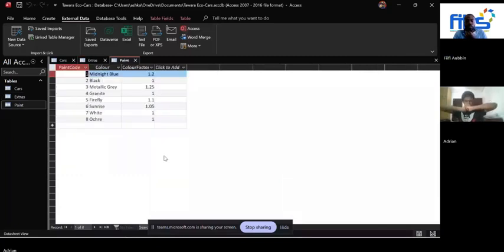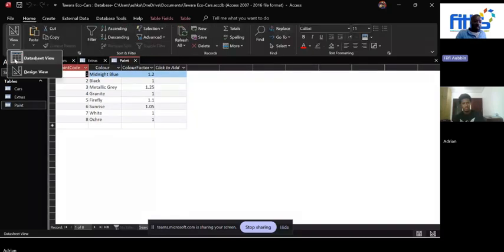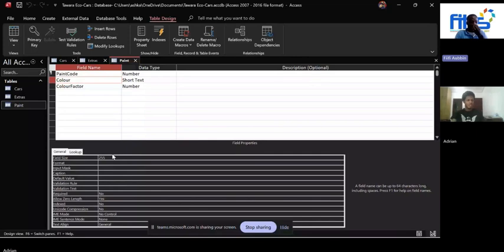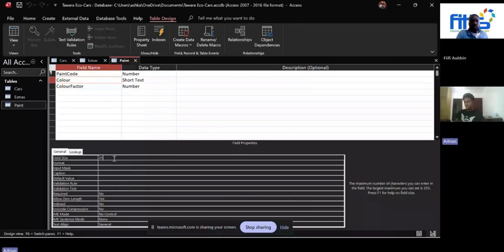Okay. So we only work on the color field, and change the field size. Because Microsoft Access is recognizing it as double. When I come here, then it says double. Okay, yes, which is okay. So just change the color, the short text, change the field size to, is it 13? Yeah, that's it. Now hit save. Okay.